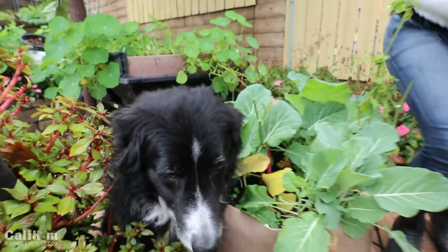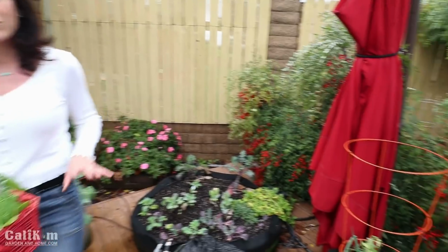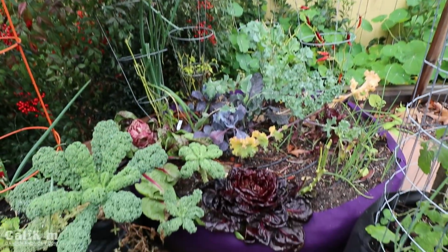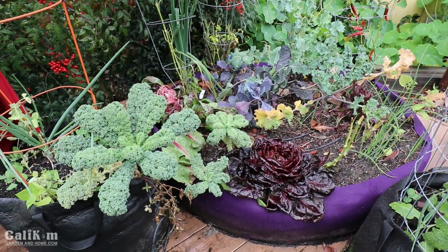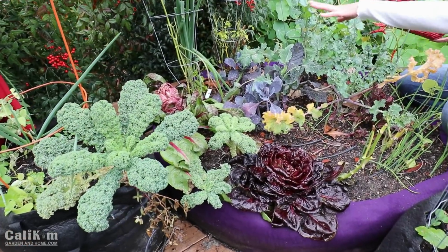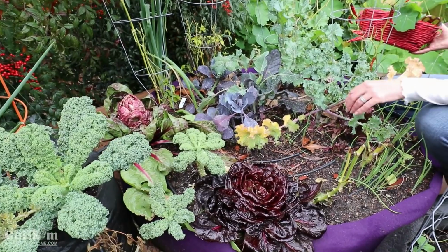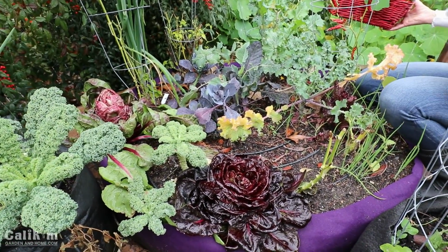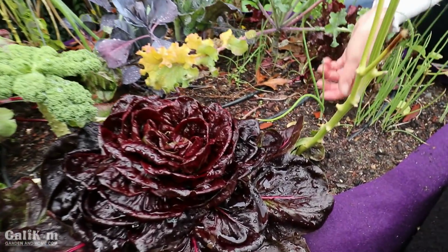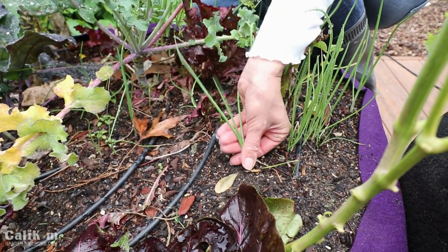Now in contrast, the garden bed in the opposite corner of the deck over here gets about 3 to 4 hours more of sunlight per day, and look at the difference in the growth. We actually picked a kohlrabi from here, I think on the last harvest video. There's tons more going on here, and I'm actually going to be pulling a lot of this out over the next few weeks to make room for the salsa garden very soon. But look at these onions. I actually think I'm going to pull a few of these, the little small bunching onions, so we'll throw these maybe in our omelet this morning.